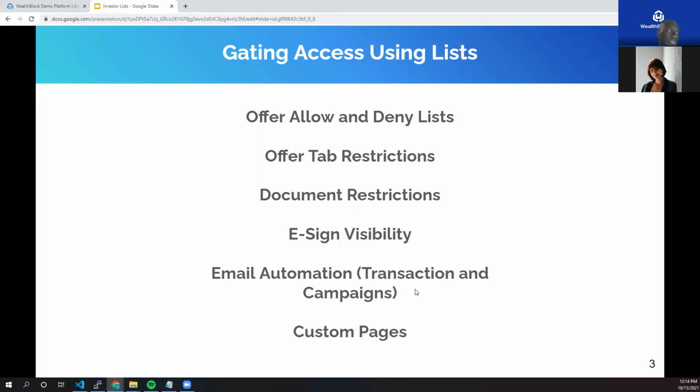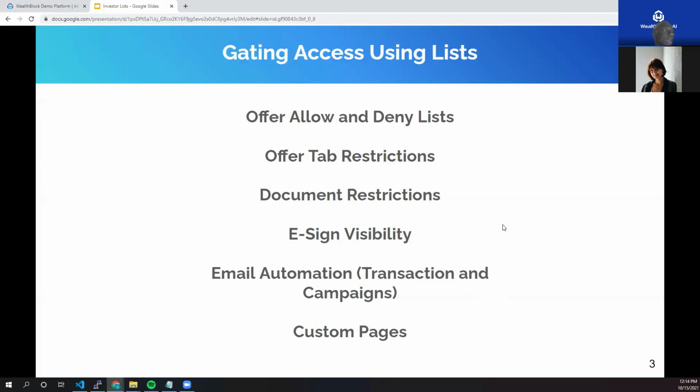You can use your list and email automation to determine who gets certain emails. You can create drip campaigns around lists so that you can automate a series of emails to people on lists. And then lastly, you can create custom pages and say only people on a certain list should automatically land on this, make it a landing page, or maybe it's just a page out there that people can access, but you only want certain people to access.